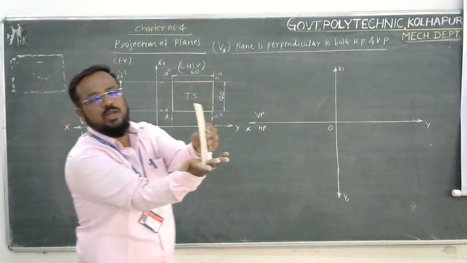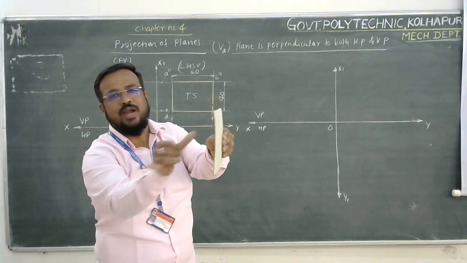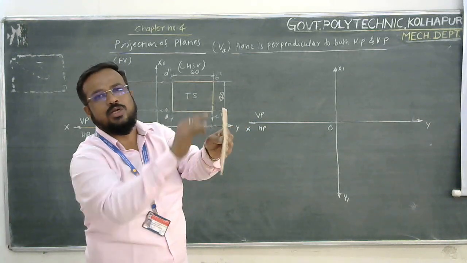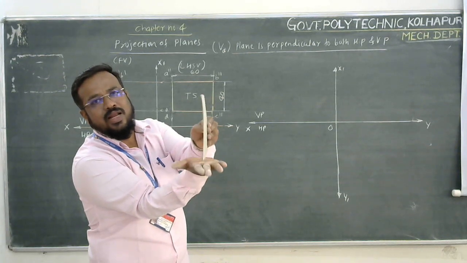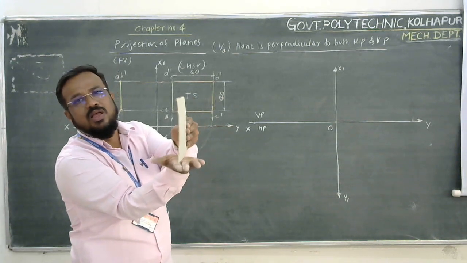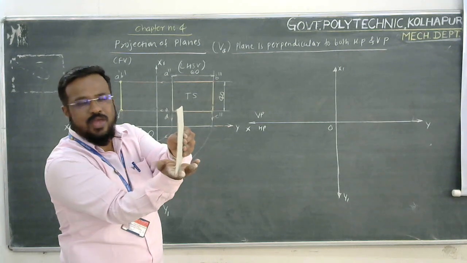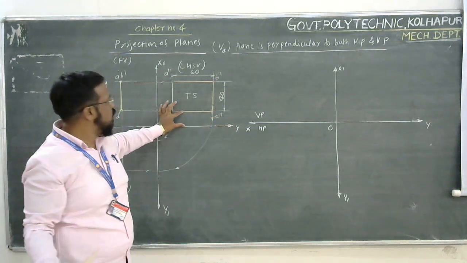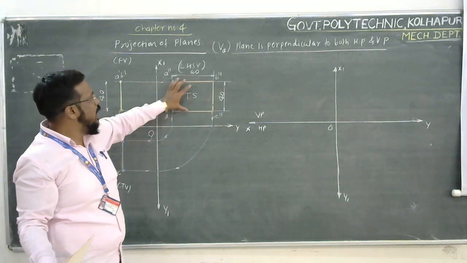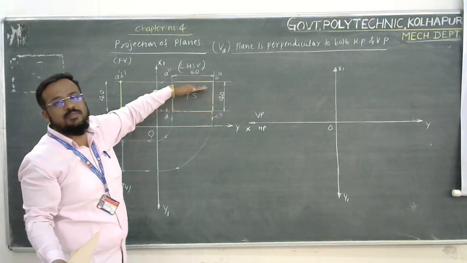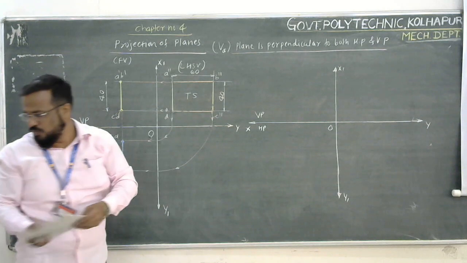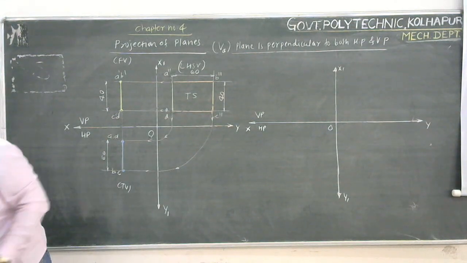Because when this plane you will going to observe from side view, it will be no doubt seen as a true shape, 60 by 40 rectangle. But remember that it has to start from this horizontal plane, that is from xy plane. So here also this gap will reduce to 0, and this true shape will start immediate to xy line. True shape will immediately start to the xy line.